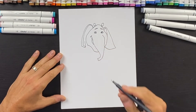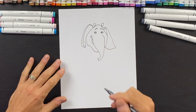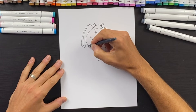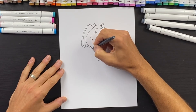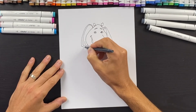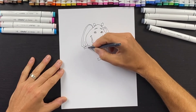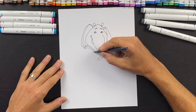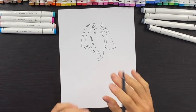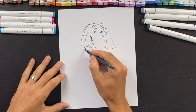Now we're gonna start working on the upper body, leaving lots of space because we'll do the center shape and legs. Over on the left we'll create a line for the collar of this sweater — a little line like this, then another line that comes off like that, then this will come up and hook over. We'll have another line like this, leaving a little space where we're gonna have a microphone.